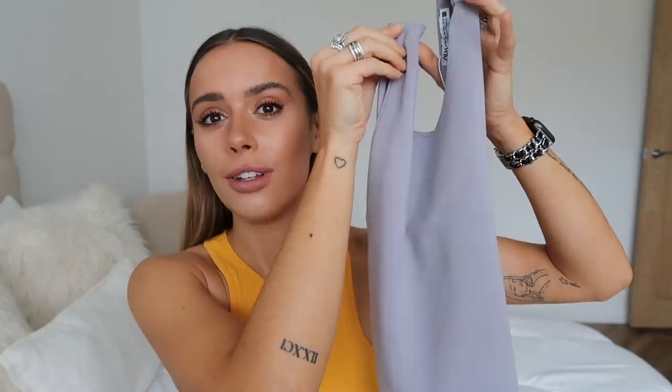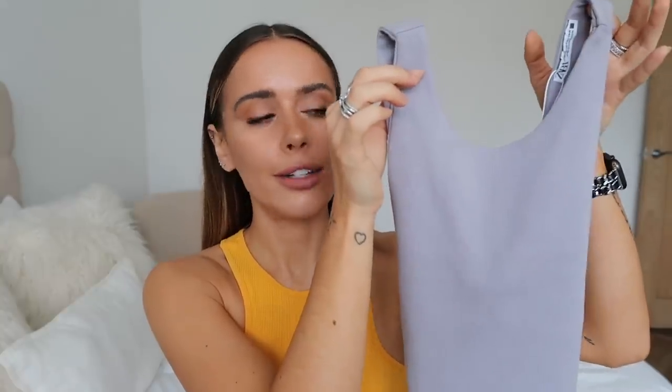Thank you. And they also have this lovely little body as well, which is in this beautiful lilac color, which I just love. It's a very gray muted toned lilac, which I think is very, very wearable. It's very similar to their classic bodies, which come in the black, white, and nude. In comparison, they're a very smooth material, very lycra-y compared to the body I'm wearing now, which is a ribbed knit.